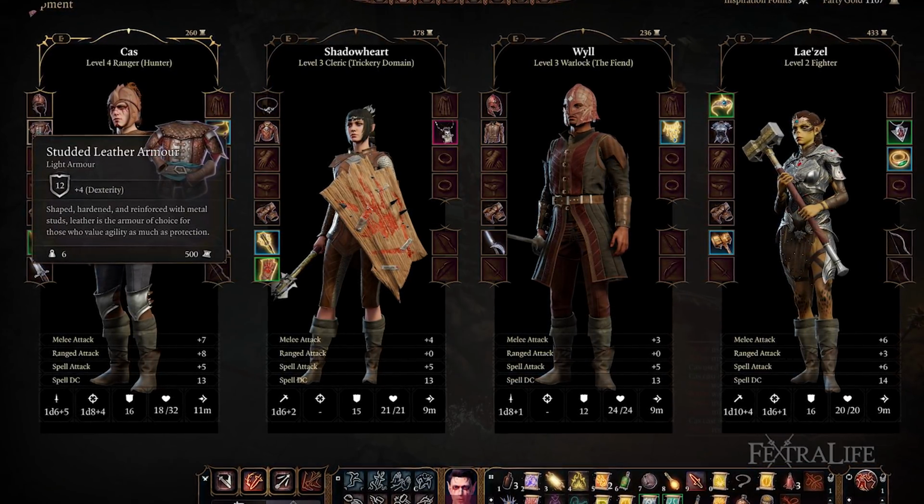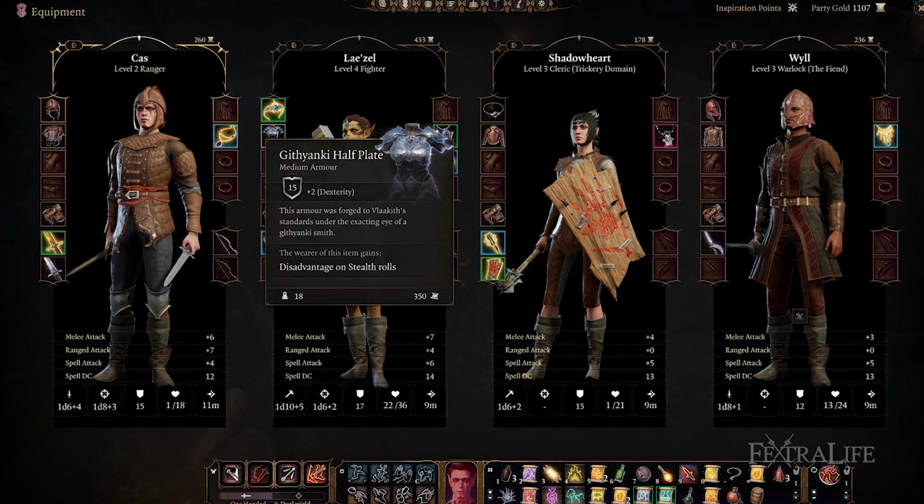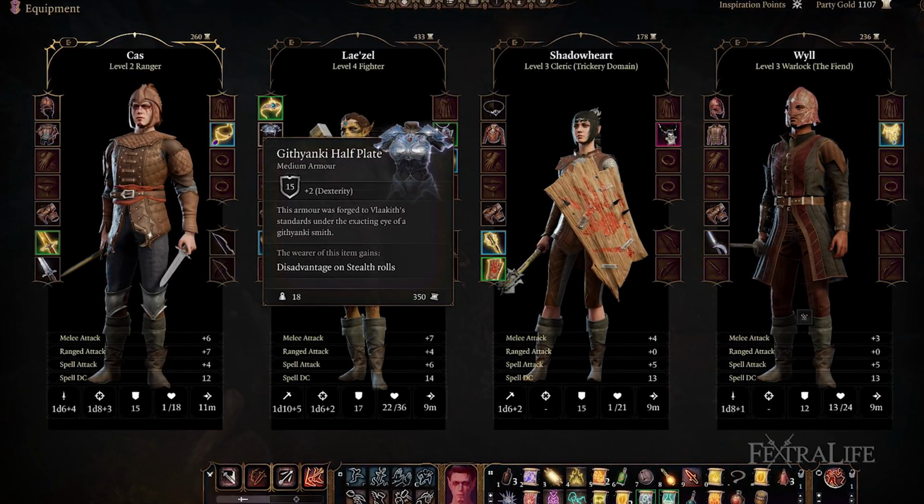You could also use the Githyanki half-plate that Lae'zel comes with if you're not using her, and don't mind disadvantage on stealth rolls, and this will give you 17 armor.